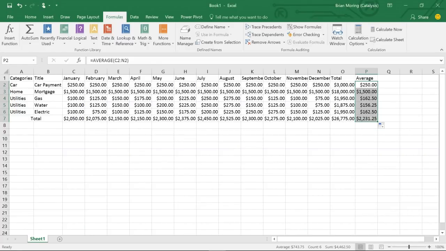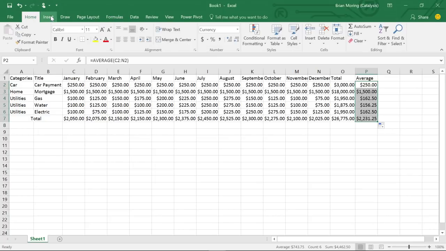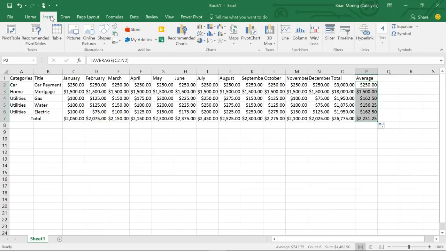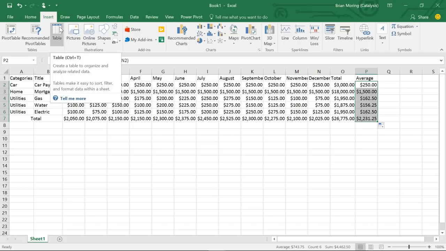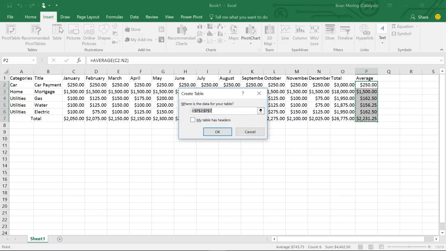All right, at any time, if you want to make this a table, you can go up to, sorry about that, my cursor was on the wrong screen. So we're going to go over to Insert. On the Insert tab, we can see we have Table available to us. What I want to do is I want to actually just click on Table. So when I click on Table, it'll say, hey, where's your data for this table? And right now, because I had selected those items beforehand, that's what shows up right now in this Create Table.